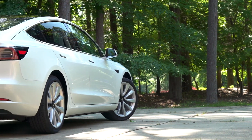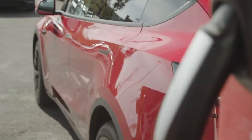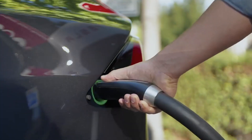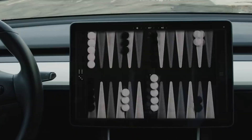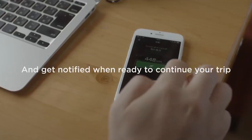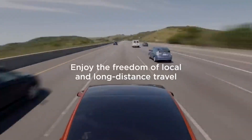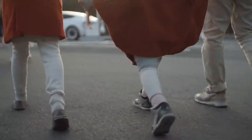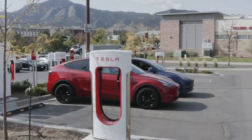And lastly, stretch your legs in style. With rest stops racing to re-imagine themselves for EV owners, an all-electric road trip could soon involve charging breaks complete with dog parks, log fires, and fitness centers. You won't be waiting long either — with fast chargers, some EVs can charge to 80% in about 20 minutes. This is especially true with Tesla's Supercharging infrastructure, where you can pump in over 1,000 kilometers of charge per hour.